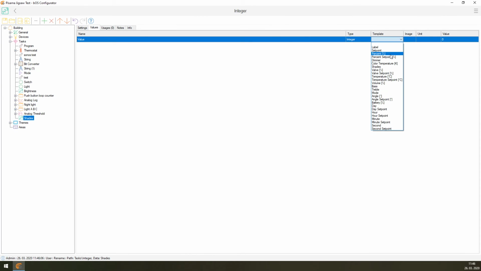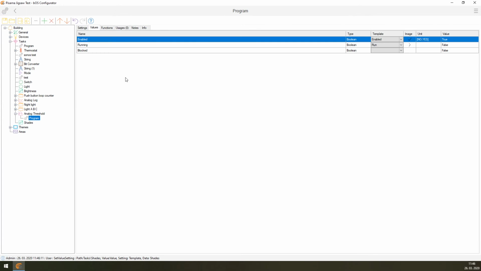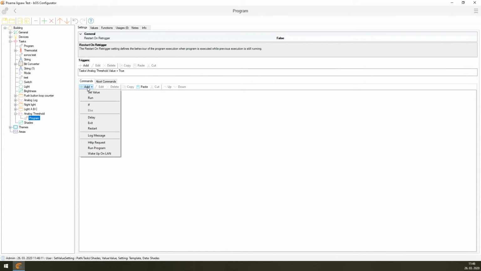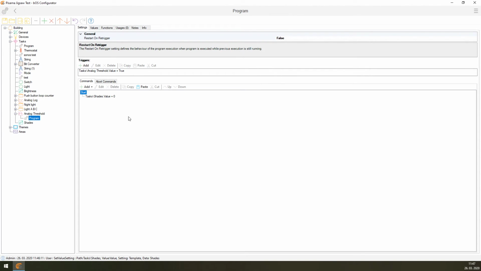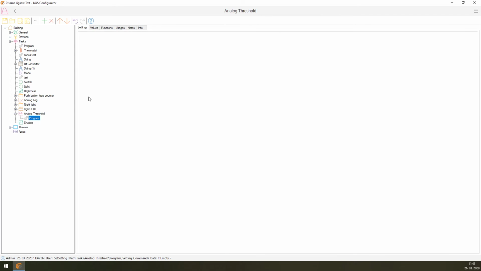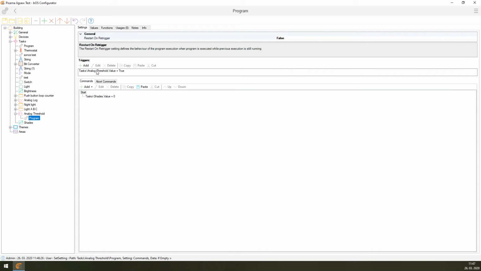Now you're going to use them here and say set value shades 0. And this program will run only once, because why?